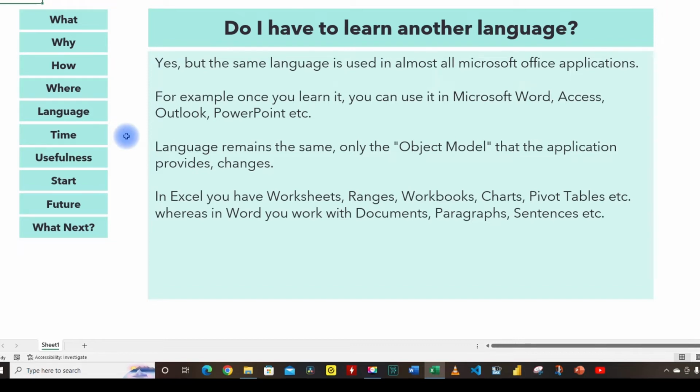In Excel, you have worksheets, ranges, workbooks, charts, etc. While in Word, you have documents, paragraphs, etc. So the objects that you use change with the application, but the language part remains the same. For loop, if conditions, and all the windows that are there in the Visual Basic Editor, they remain the same, but the object model is different in every application.